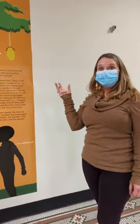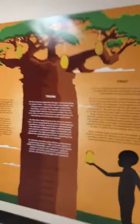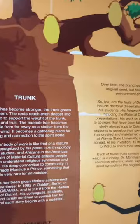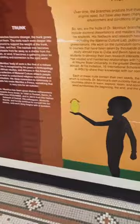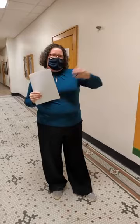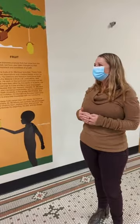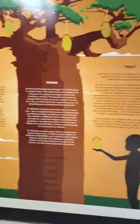Baobab trees are really monumental trees — they provide wonderful refuge for sitting underneath, and the fruits of the tree are very nutritious. When we were first talking about this part of the exhibit, we were talking about how to tell a story of a life experience. One habit in some museums is doing timelines. I loved it when you came up with this different way of thinking about how to tell someone's story through growth, the fruits, and then the regrowth. It was a really interesting, nice addition to the exhibit.